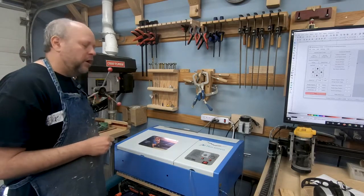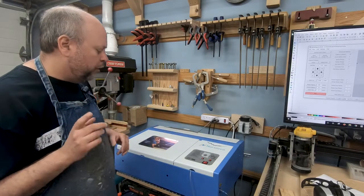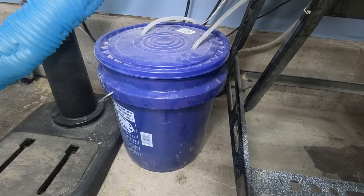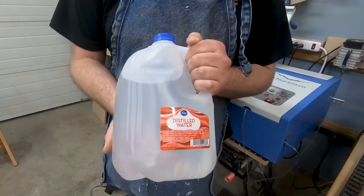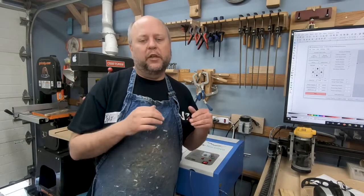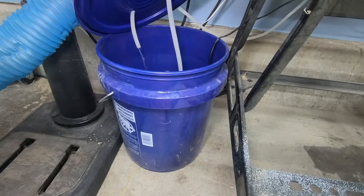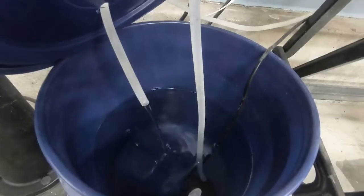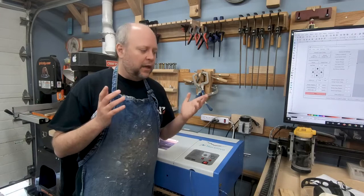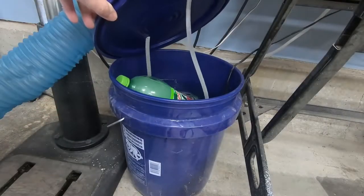You'll also get a water pump to keep water cycling through the laser tube to keep it cool. What you'll have to provide is a bucket to hold the water, and in that bucket you're going to put distilled water — it's important you use distilled water, not tap water, because tap water has minerals that will cause arcing and reduce the life of your laser tube. I drilled a couple of holes for the inlet and outlet of the submersible pump. To run cold water through the laser tube, I freeze two-liter bottles and drop them into the water bucket.